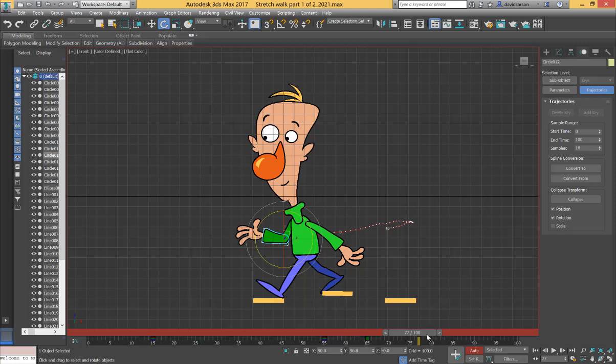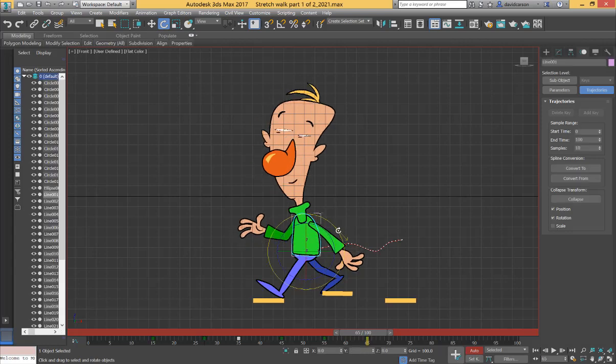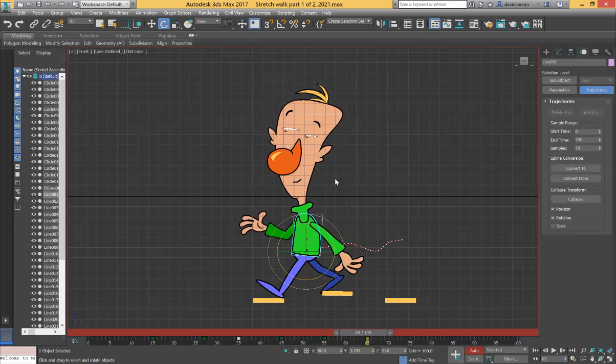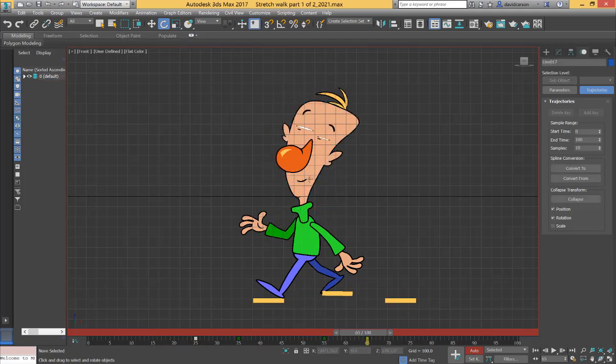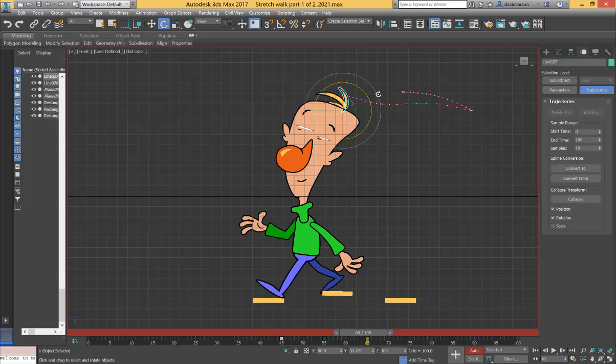So you can see it starts really coming alive once we start. The more pivots and using elbows and knees and hips and the ankles and things really makes them come very much alive. So what I'm going to do here is swing the body back and bring the head back. And now because the body's gone down, I'm going to grab the hair here. I'm going to swing that back.